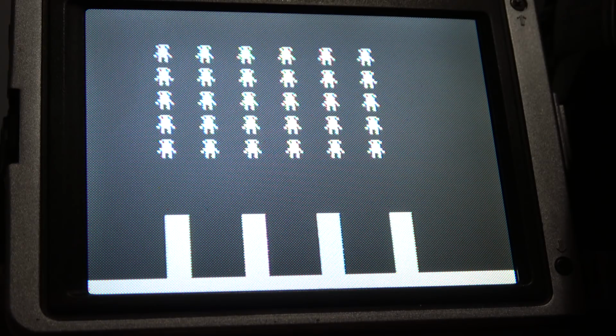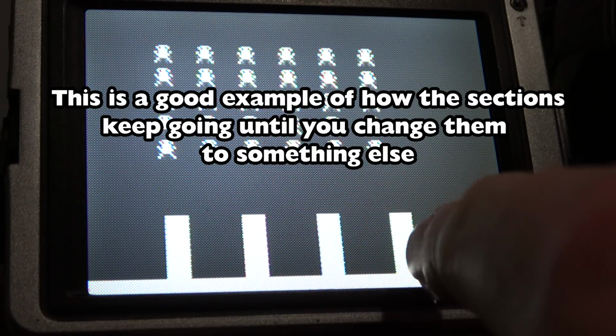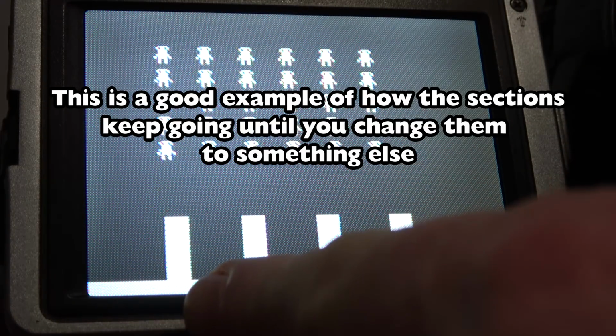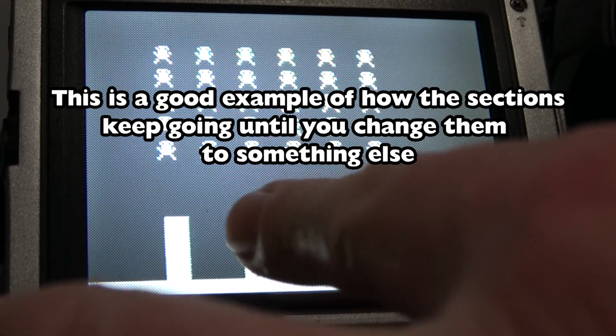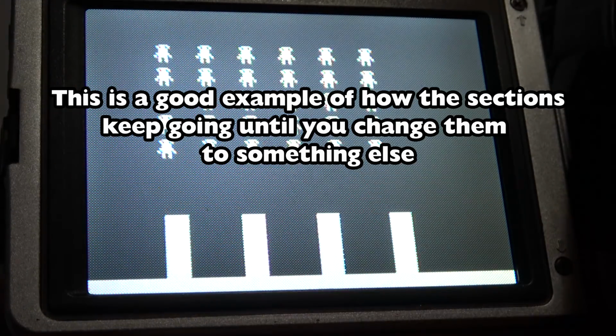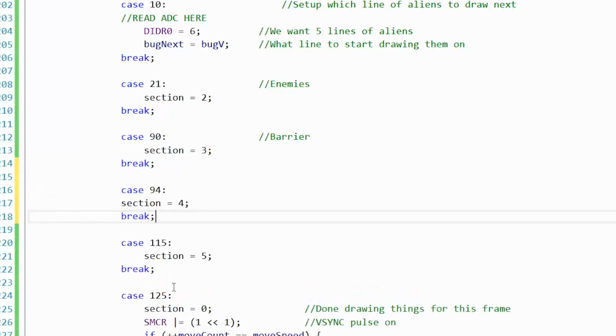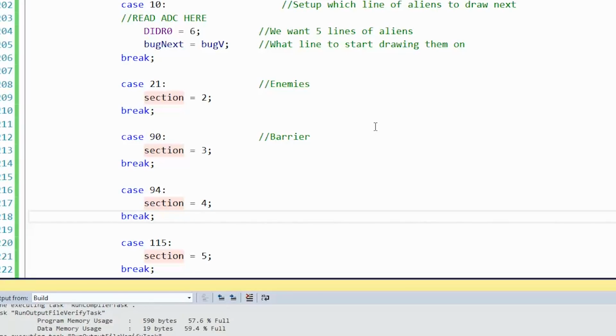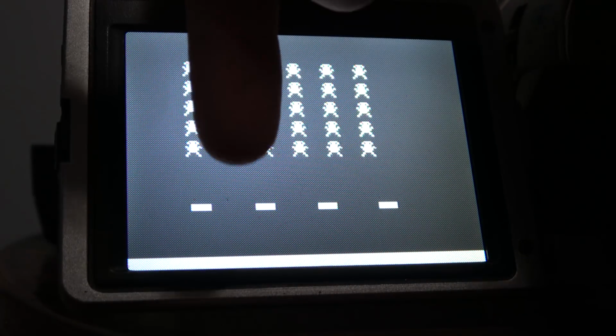Okay, well, I need to also stop drawing the barriers. Oh, you know what the problem is? I need to draw the player area. Right, because, oh yeah, because section 3 just kept going, see? Because section 3 didn't stop until it got to section 5. So I needed to define section 4, which is where the player is drawn. I'll do that next. Go in here, and even if we don't do anything with the player section, we'll go case 94, section equals 4. So the barrier is only going to be like 4 double pixel heights. So even though we don't have anything programmed for the player area yet, this will prevent the barriers from being too tall. Let me just show you real quick. I'll just flash it over. And there you go. Okay, so yeah, you see where the barriers stop.